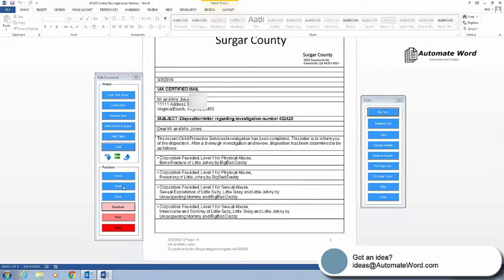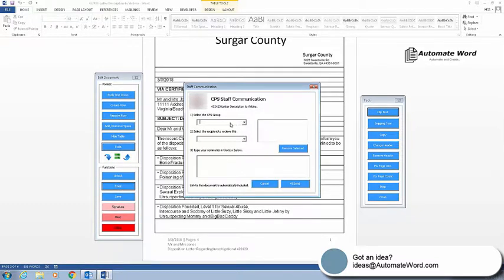Selecting the email button, I can select the RMT staff members, get a listing of all of the RMTs, and type in the body message. And select yes to confirm.